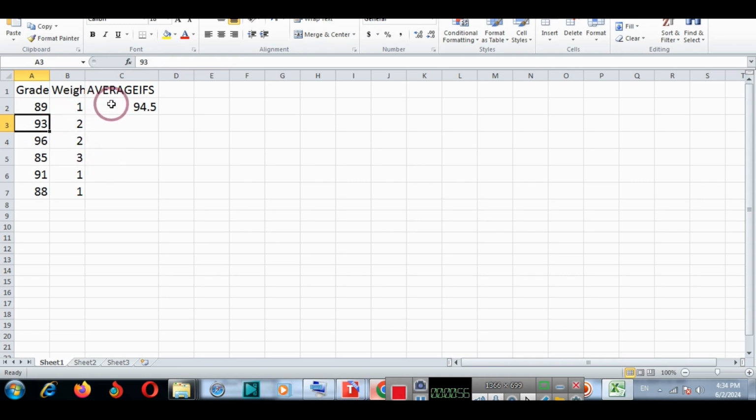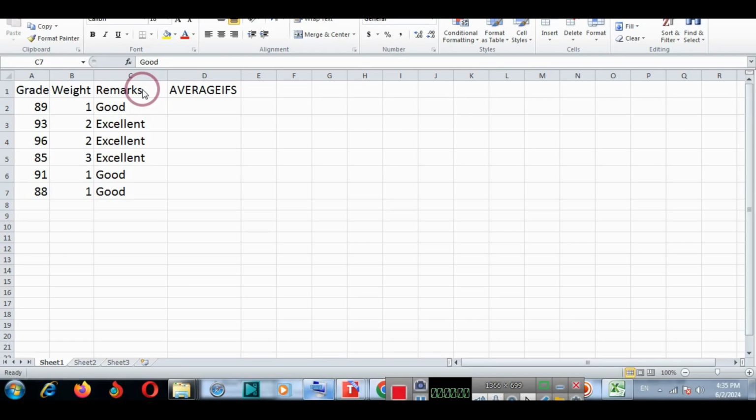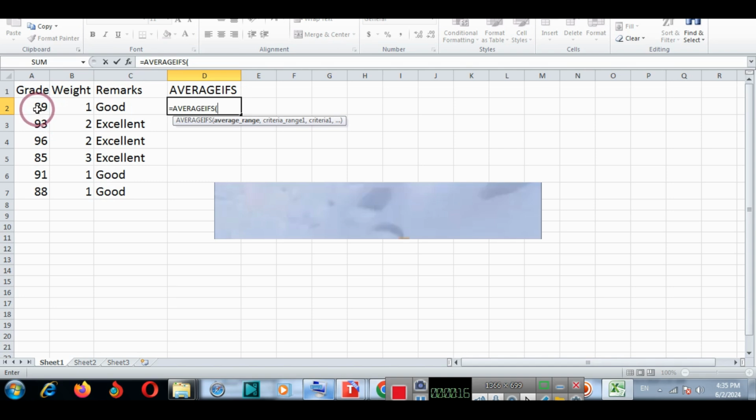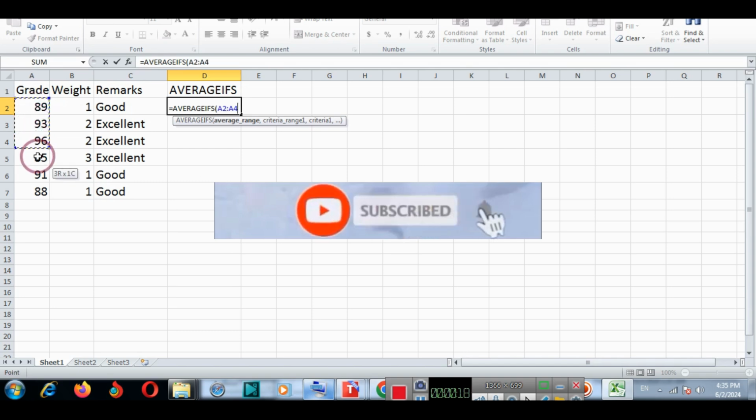And if we apply multiple criteria, now if we want to apply multiple criteria or conditions, then how to apply the average formula? It's like the AVERAGEIFS.